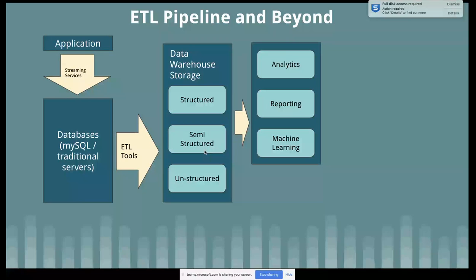And this reporting generally means we look at it in a visual format. So it could be bar graphs, it could be scatter plots, it could be lines, it could be pie charts, it could be a combination of any of these things. It could be more complex reporting as well. Sometimes it could just be tables where we just report certain types of data. So reporting could be of different varieties as well.